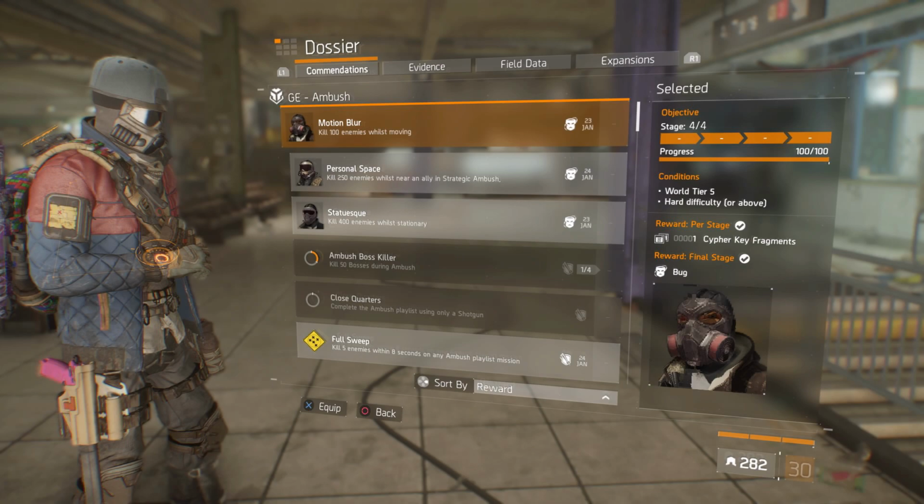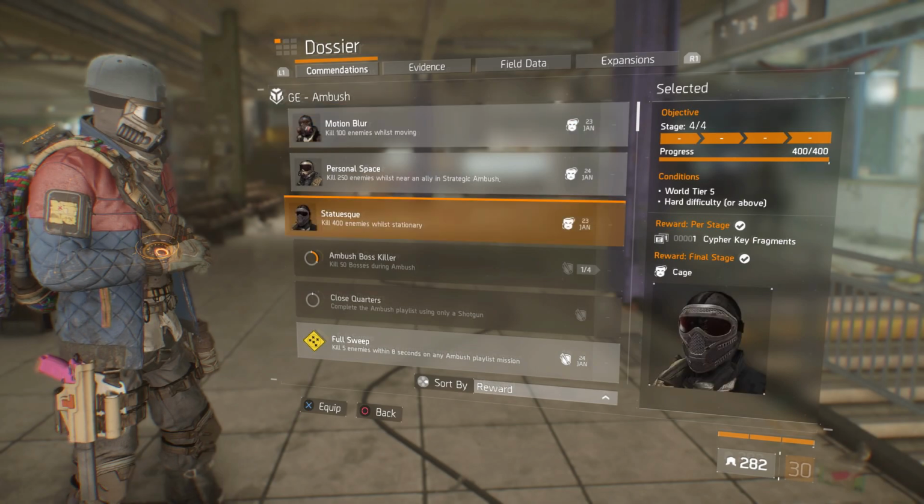Next up is the Statuesque and the motion blur masks. Basically, I'm going to show you my Lexington run. I did it with my buddy Jacobs. You can do it solo. I've done it solo. Basically, the key to doing this is the 400 kills while stationary.